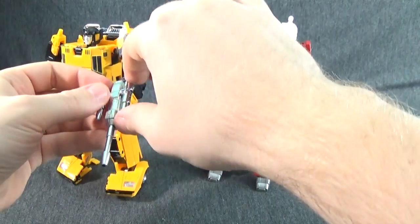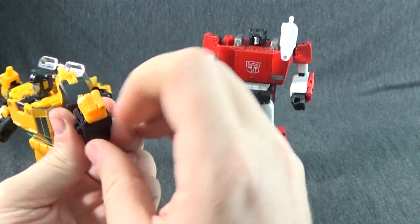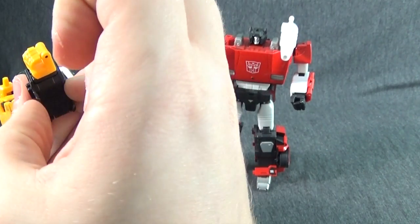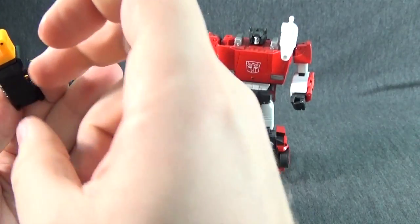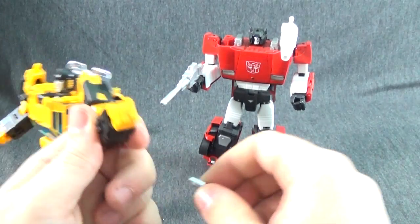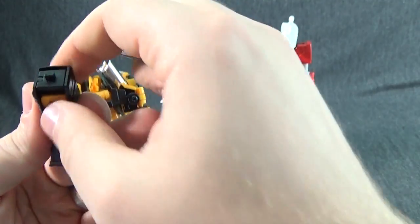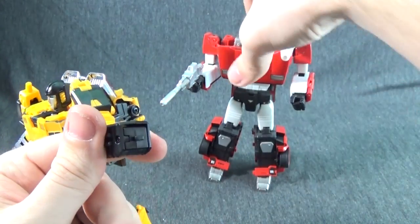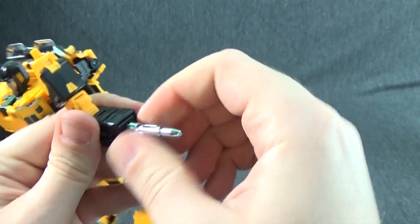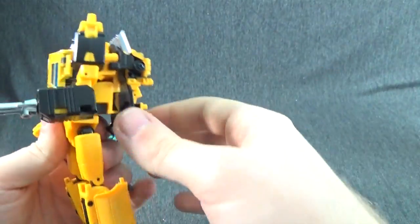Really like his gun. These two pieces right here can come off if you want. The way this gun is, we're going to take this hand. These panels are a little hard to get undone. But if you get the gun in there, or maybe this missile, there you go. You can get in one of those holes and just pop that open. We'll flip his hand in, and you see there's a slot on the edge of his hand. And what you can do is take that extra chrome piece and plug that on, and that gives him the missile on the end of his hand, or the gun, or whatever you want to call it.